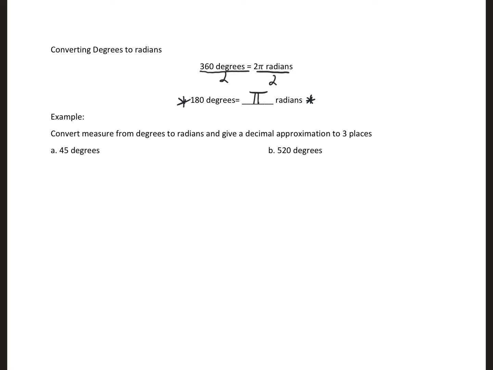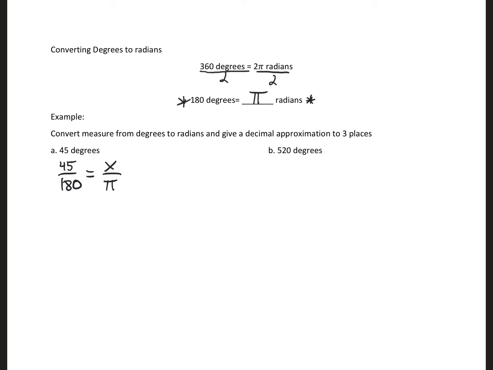So let's talk about how we're going to convert to radians. We're going to use a proportional relationship. We're going to use the fact that 180 degrees equals pi radians. So imagine if I wanted to convert 45 degrees to radians. Then what we're going to say is 45 is to 180, as x, which we don't know, is to pi. Notice how I put degrees is to degrees, as what we want to know, radians, is to pi radians. So we're just using a proportional relationship.